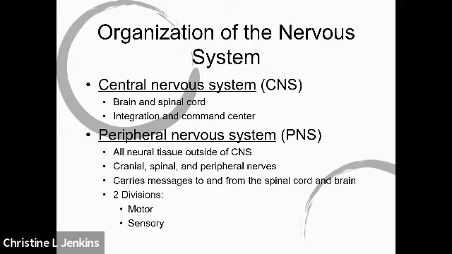When we think about this separation, we can also add the functions. If the central nervous system is the brain and spinal cord, what is the function of the central nervous system? Processing, oversight, control. That's where we do the processing. And by the way, we can do some processing in the spinal cord. We can process some reflex information.